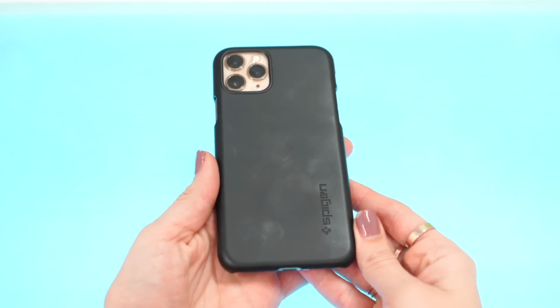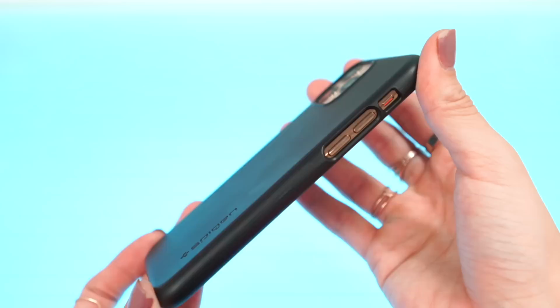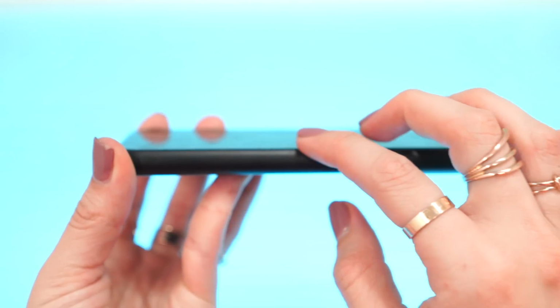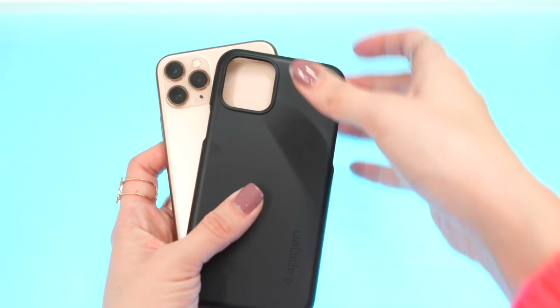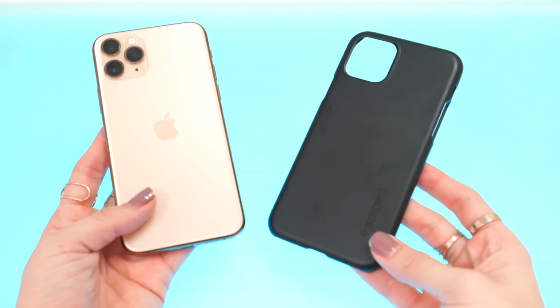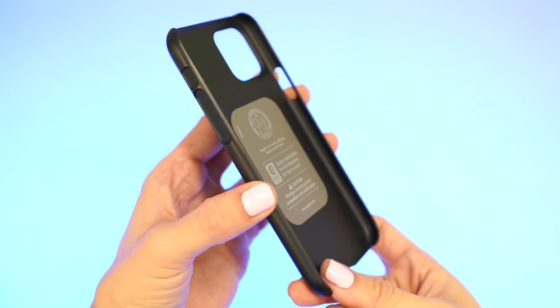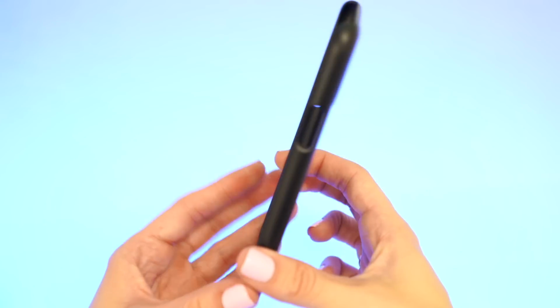The pros is that it handles well if you get the right version and allows for mag mounts. The cons is that, like the 1521 case, it's not going to offer your iPhone a lot of protection. Now, the Spigen case is your stereotypical polycarbonate cover. Why did I choose Spigen? Because they've done something different by hollowing out the back and allowing you to put a magnet on the back of the case so that you can use it with mag mounts.